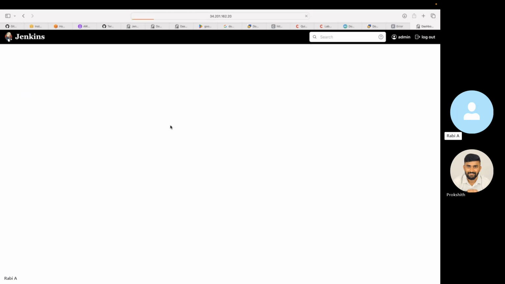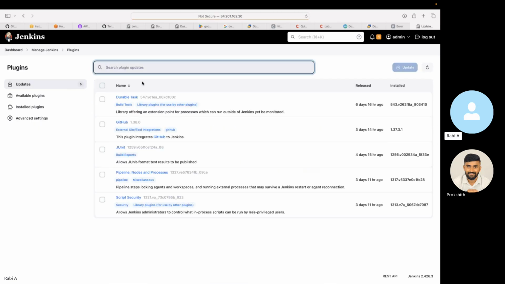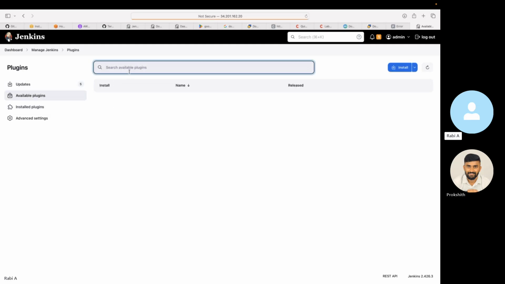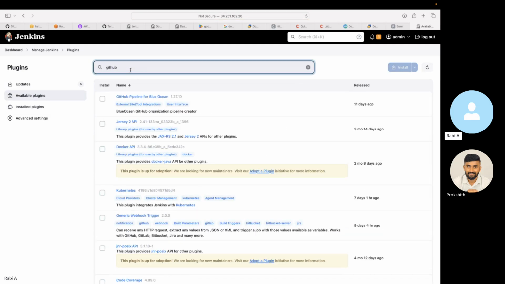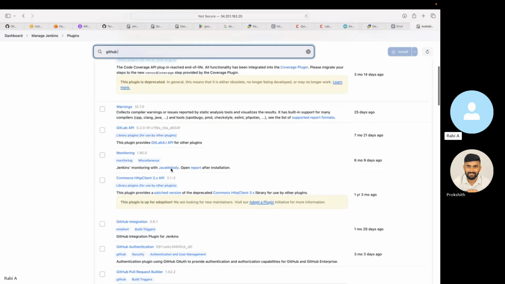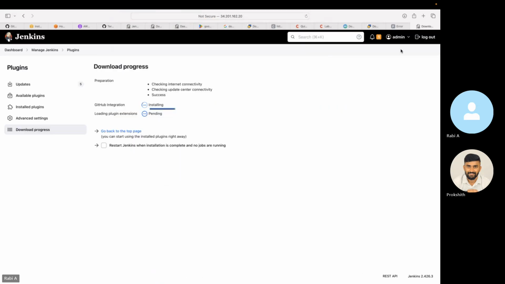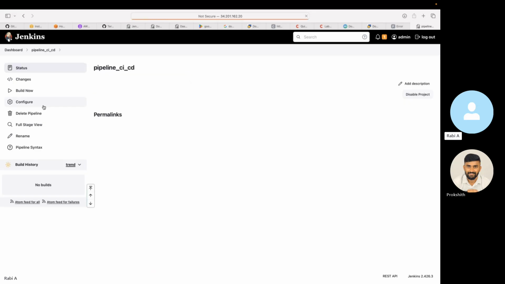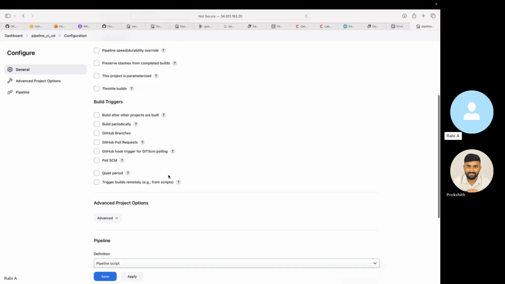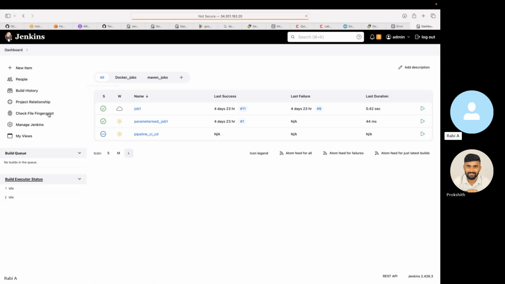Let me try installing a plugin for this. So install available plugins. We're looking for GitHub. GitHub integration. We'll install that. Let me see if that comes up. Go to configure and okay, not this one. So that is still missing.